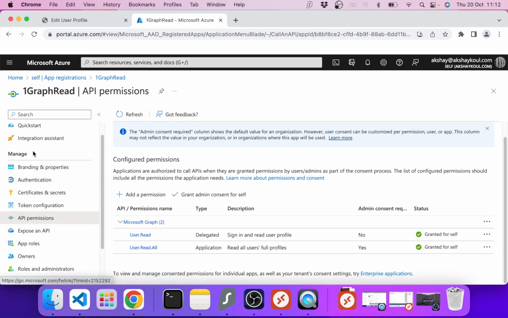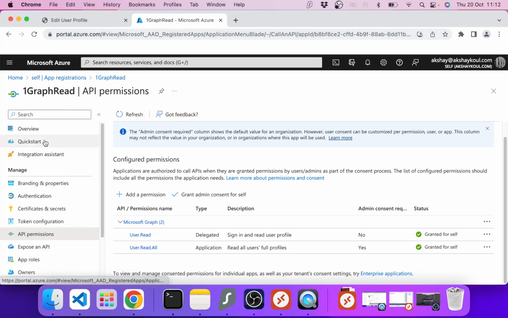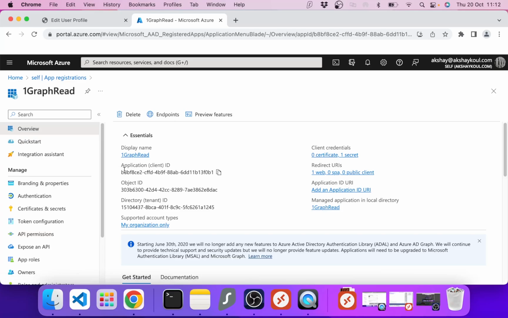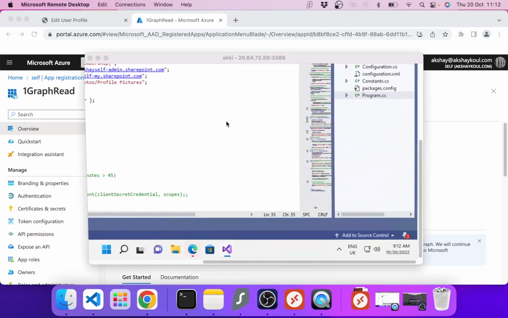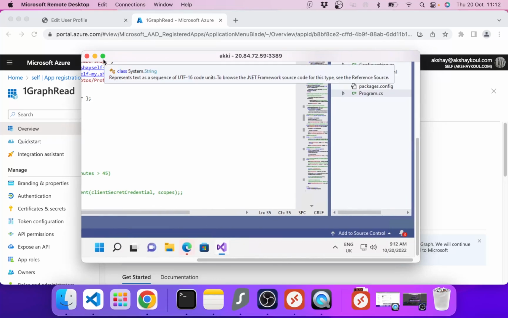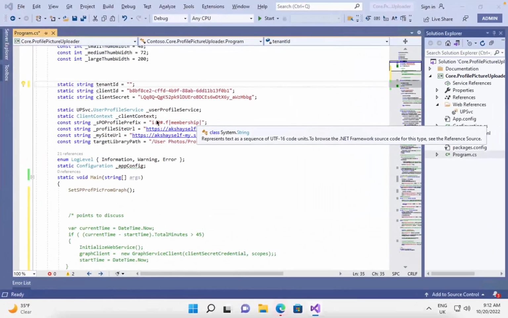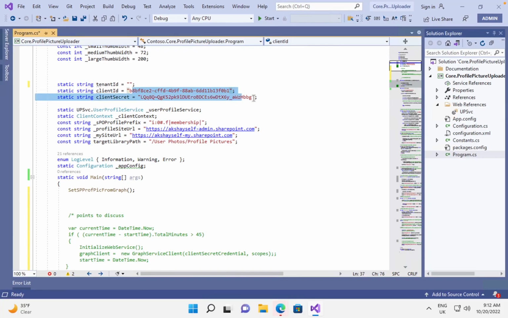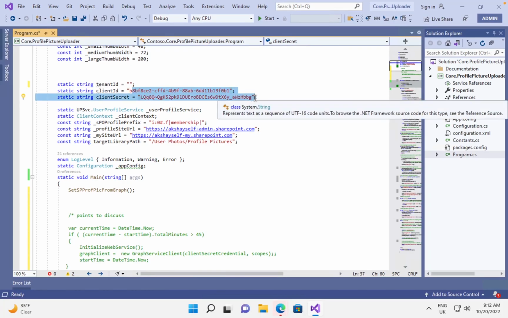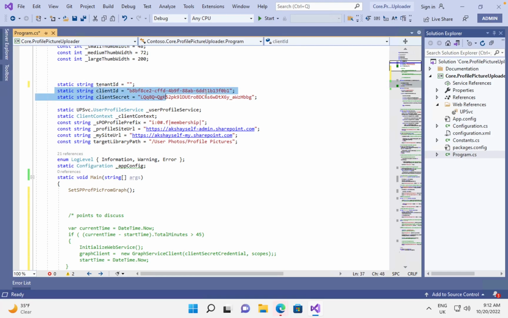Having done that, we copy the tenant ID and application ID from the main page and replace them with the values over here. Please go ahead, start hacking my tenant, because I'm an idiot and I'm showing the full client ID and client secret. But I can assure you that I'll be deleting it in a minute.